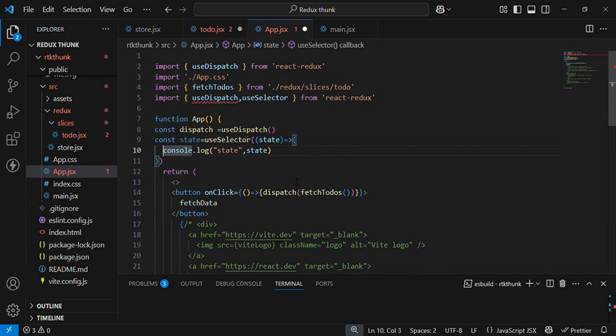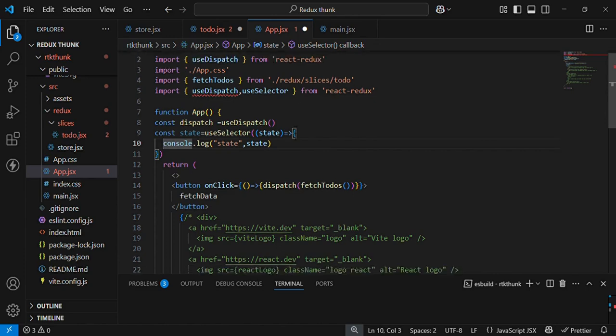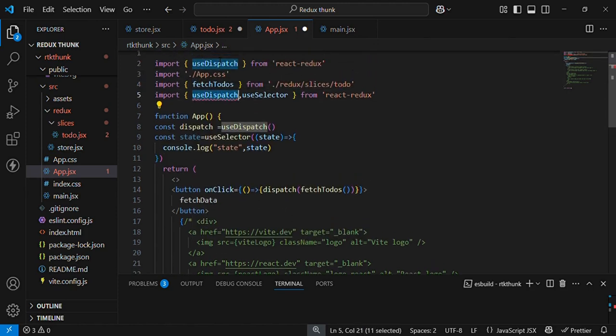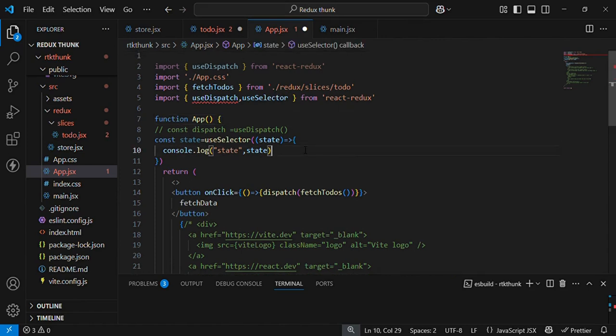So I think I should get the console.log, and we'll see it on the console. I think all things are used, dispatch is already declared. So these things I have to do, and after that we'll go to the browser and see what we are getting in state.